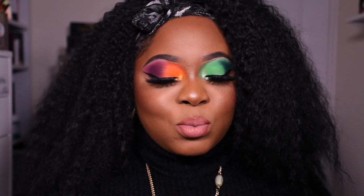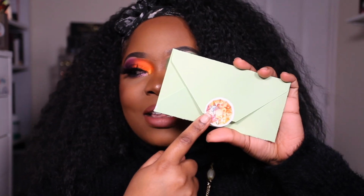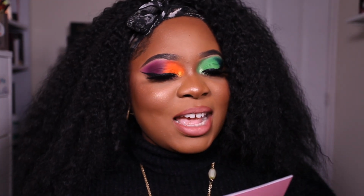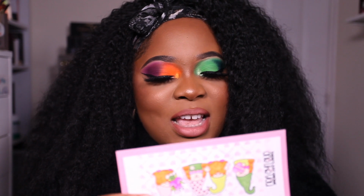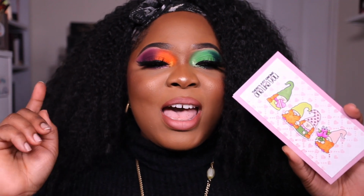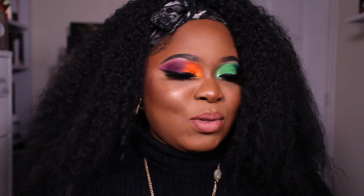I am on her PR list as well, and they are coming out with a new collection, literally what just arrived today. She always puts the cutest little cards in her PR packages. I wouldn't be surprised if that is handmade by her, because she's so creative. The cards are definitely handmade by her. How cute is this? And then it says, there's just no one like you. This is so cute. Hi, Alishwara. Thank you so much for your continued support of my brand. Sending all the love and positive vibes to you and your family. This is the cutest. I have two of the Christmas ones from her, which I still have in my collection, because these are so precious. They're all handmade by her, and they just look absolutely cute. So I always look forward to her little cards.